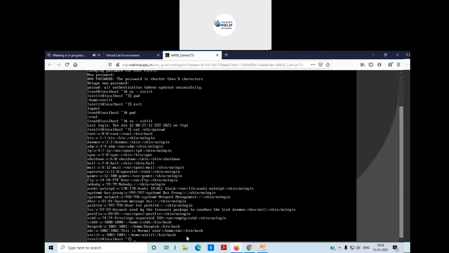Okay, and one more thing I would like to add in this session. If you are seeing the content of the /etc/passwd file, you should notice, for example, the user nillet. So nillet, colon, then x, then colon, then UID is assigned as 1003 and GID is also assigned as 1003. Its range is also available.